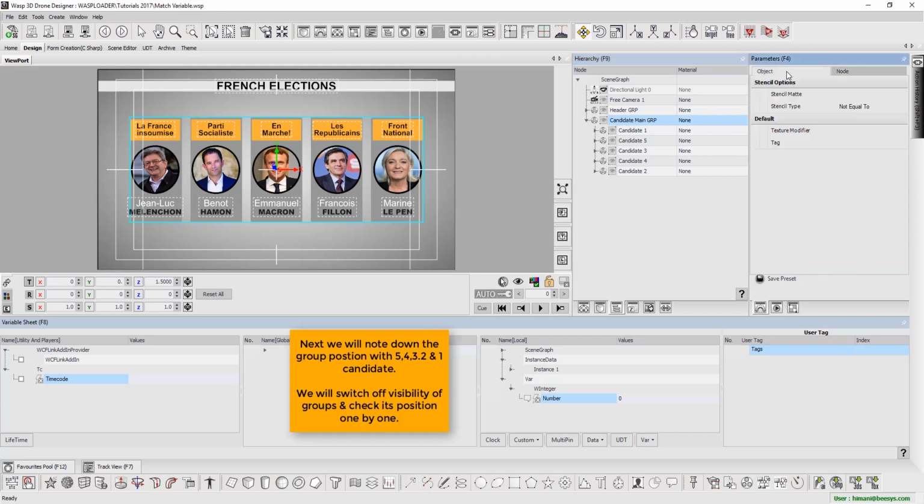Next, we will note down the group position with 5, 4, 3, 2, and 1 candidate.